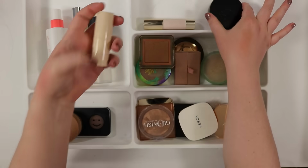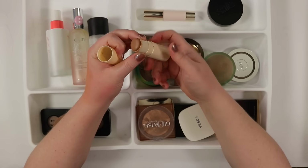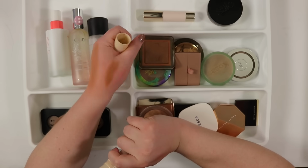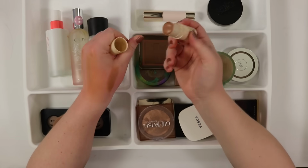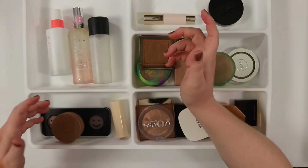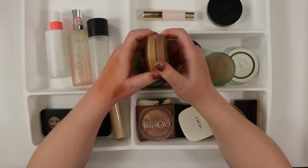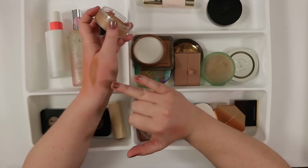So there's that. My Persona one's my favorite one right now as a stick. I've been using this actually a lot more recently. This one just doesn't blend out as orange as the other ones. It almost looks kind of olive. So yeah, that one I'm definitely keeping and I actually like. I'm still in the hunt for something more perfect, but definitely out of what I have, that is what's doing it.